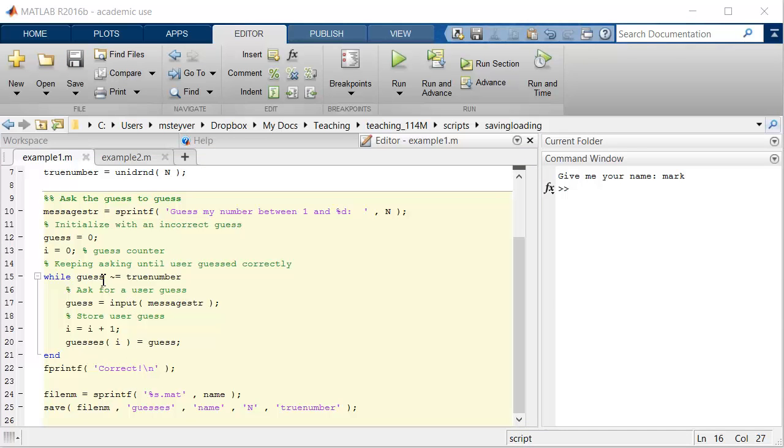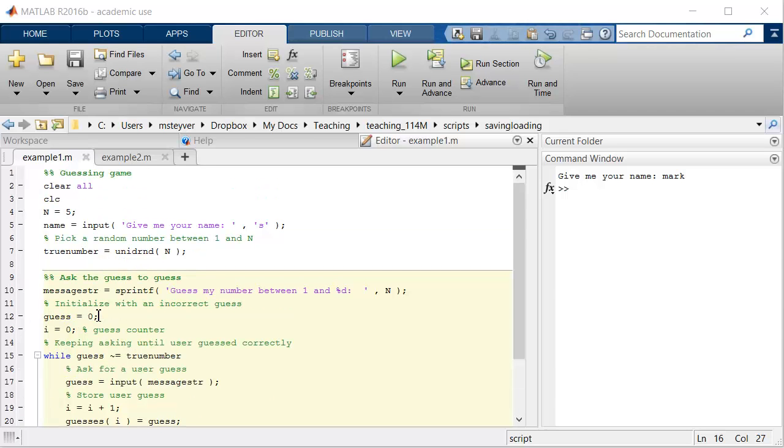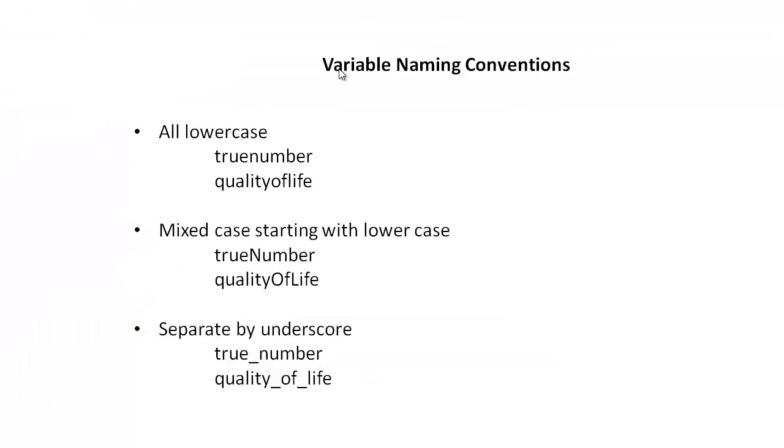Now, finally, to improve readability, you should use variable names that are meaningful. So here in this code, I've tried to pick variable names that would be meaningful, not only to myself, but to other people that could use this particular code. There are a number of variable naming conventions, and I won't advocate one particular style of naming your variables.